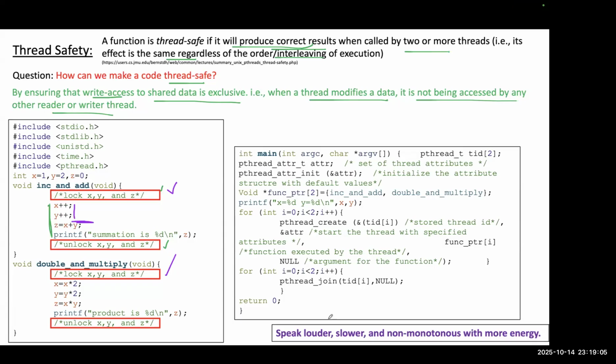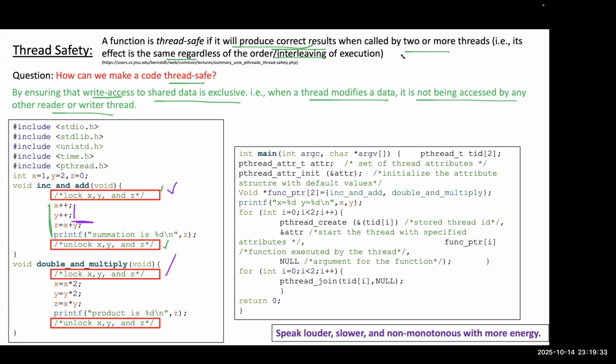Yeah, I have a question. What exactly in the code is specifying that that specific thread is locked? In this code, we don't have any exact implementation of the lock. I'm just putting it as a command, which means that we need a mechanism to lock these X, Y, and Z. What is that mechanism? We haven't seen it yet. We are going to talk about that in the upcoming slide.